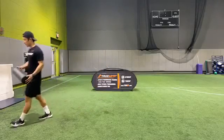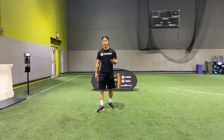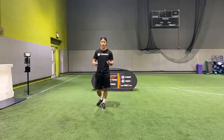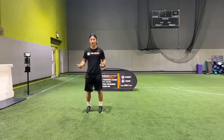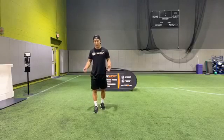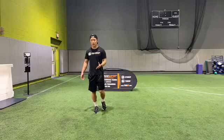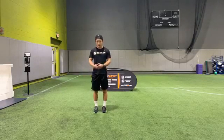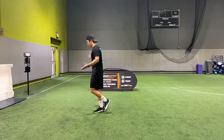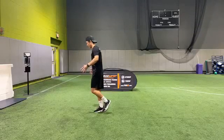Before we start, I'm going to go over a little bit of a balance drill. When we are changing direction and accelerating out of that cut, we want to power out off the ball of the foot, staying on that ball of the foot, getting some balance and getting used to staying nice and bouncy — nice and light on our feet. We're going to start with a single leg balance drill. I don't want you guys flat-footed; we want to stay on the ball of the foot a little bit — just a little bit more pressure on the ball of the foot than the heel. You notice my heel is not on the ground, but I'm not on my tippy toes. Just right here — a nice stable position, holding that balance.